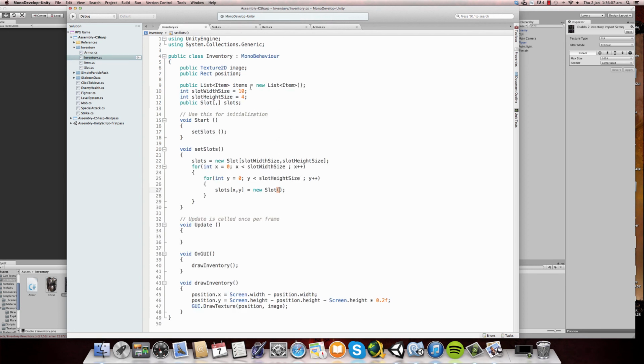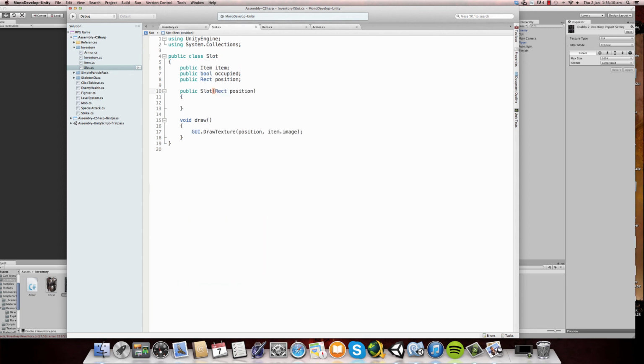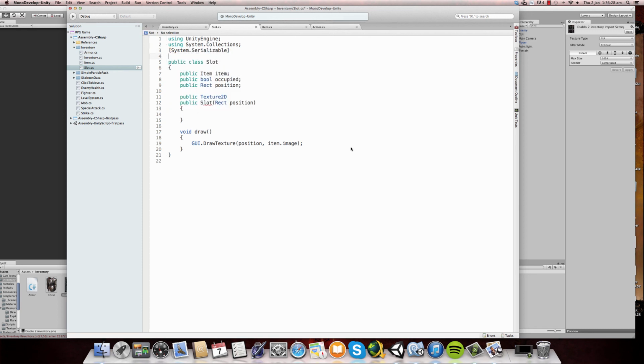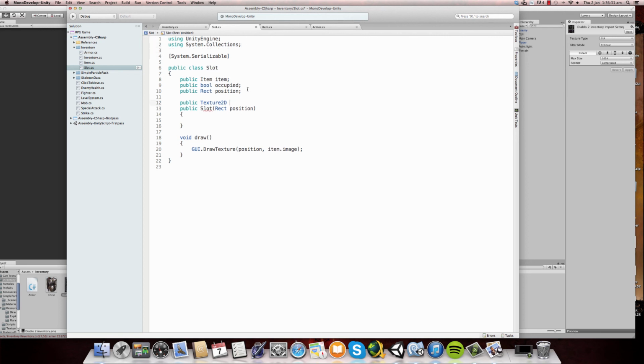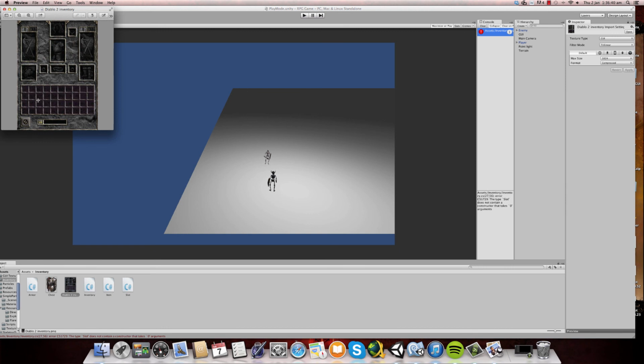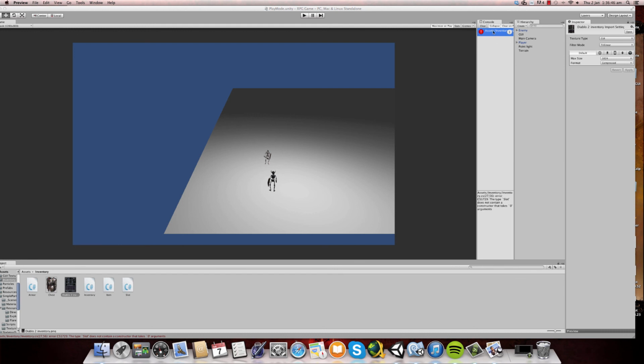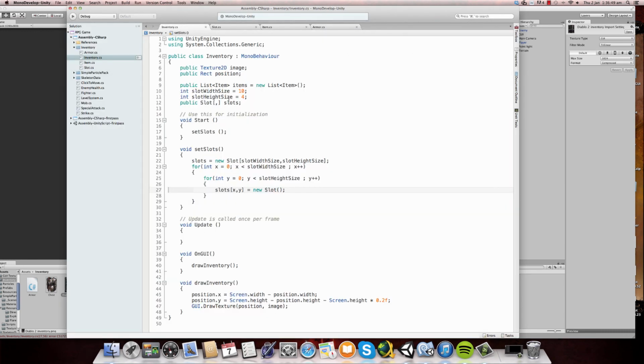And we're going to send it a position. So the way we're going to do this thing is, this is the tricky part. So first we're going to have a public texture 2D. We're going to just make a public texture just for test. You have to make the variable serializable so we can actually see it in Unity. And we're going to put a test. So the reason we're having this texture 2D test is when we make the slots and we try to overlap them on this, we can see if they're actually overlapping on them or not. Now, if this is confusing, don't worry at all. You'll understand just in a moment.